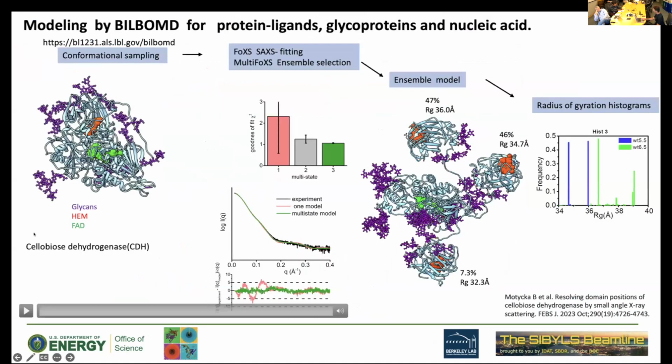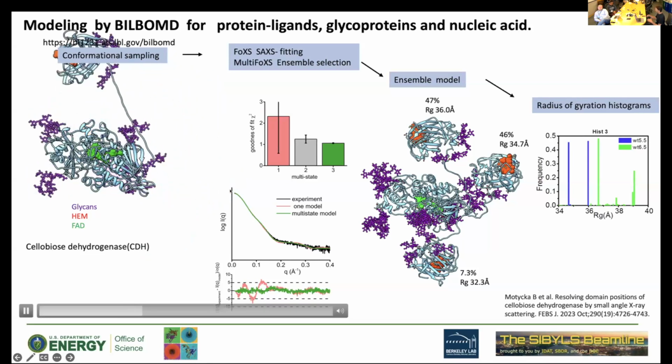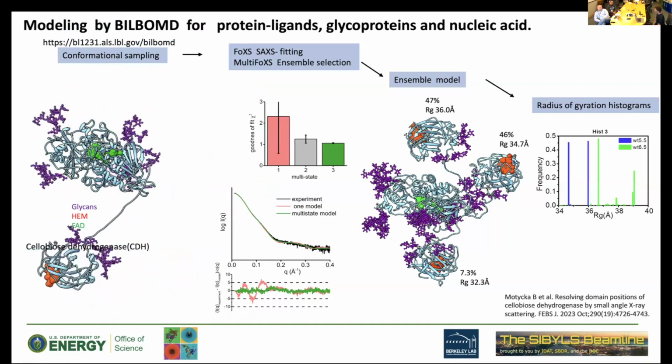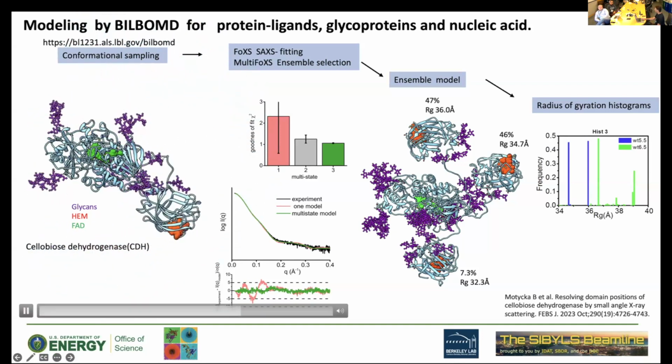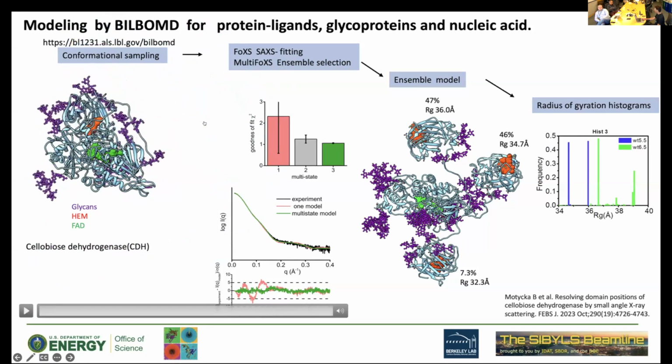Here is just a little example, an introduction to Josh's presentation. BILBO-MD calculates lots of conformations, and it's all done under the app, so you don't need to do all these steps yourself. You enter your data and your PDB. It will calculate ensemble states, different conformations, and give you this kind of final output with a chi-square like this. And you see, in this case, this is a cholesterol dehydrogenase that has a heme and a FAD domain. And obviously, one static structure fitted really poorly.